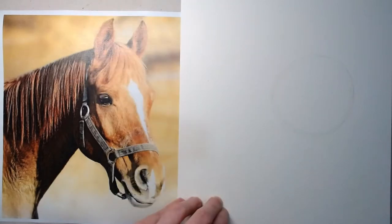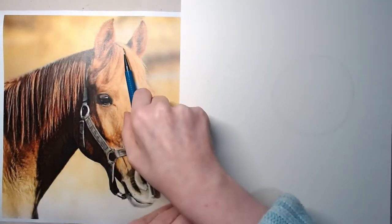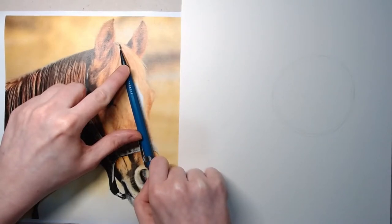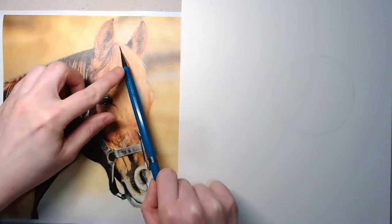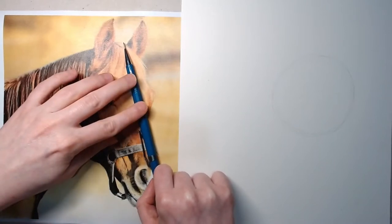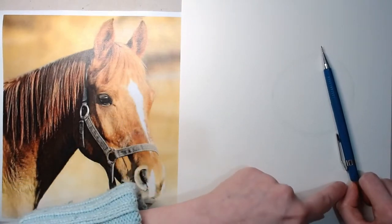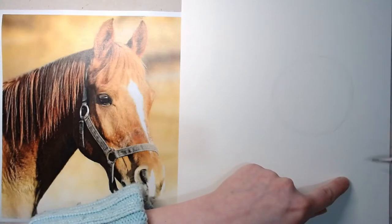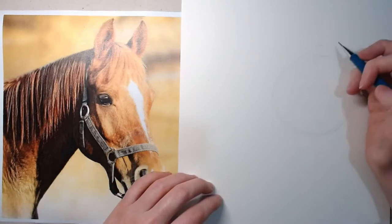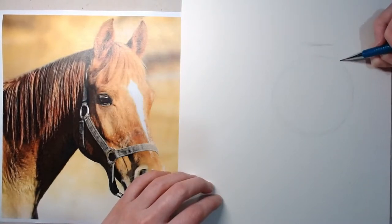Again, if you want to do a bit of measuring, if you've got a particular horse that you're copying, then you may want to measure. Now you can see I generally just measure with whatever pencil or tool I'm using, but if you want to go and get a ruler, make it a little bit easier for yourself, then there's nothing wrong with that. It's not cheating, it's just using the tools that you've got to hand. So what I want is just to think about, okay, how long do I want to go? And it's all a little bit rough at this stage. You can change things around. You don't have to keep with the measurements that you've got right at this point. You can add or take away as needed.